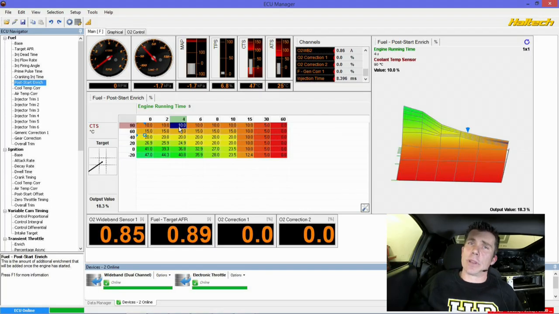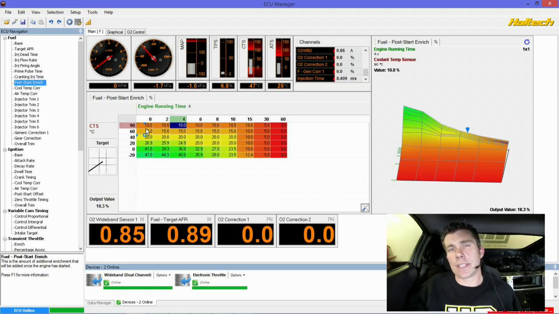So one aspect of this table is for cold start enrichment. The other aspect though is to help stabilize the engine running after a hot restart, which is quite critical. Now, we just talked a little bit about heat soak and how that affects the engine. What happens is when the engine is run to a hot operating temperature and it's shut off, when we restart it, we'll find that everything's heat soaked in the engine bay. The fuel rails, a lot of the fuel will tend to vaporize with the higher temperature, and as soon as we restart the engine, we actually need to supply more fuel to control the air-fuel ratio.